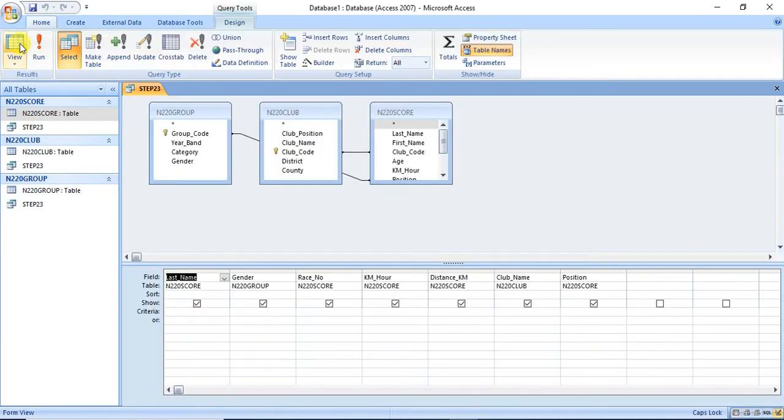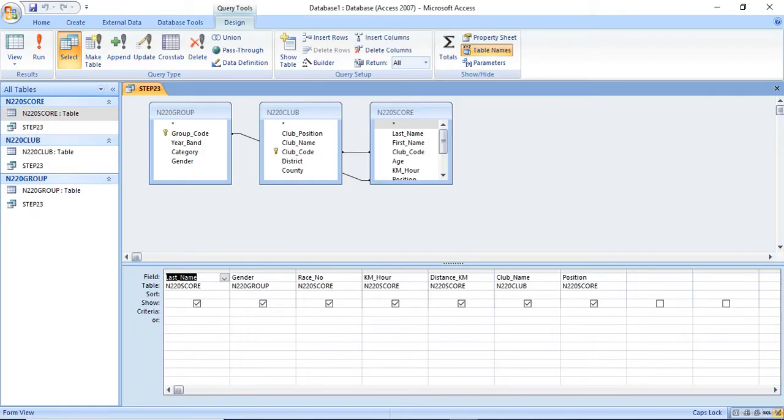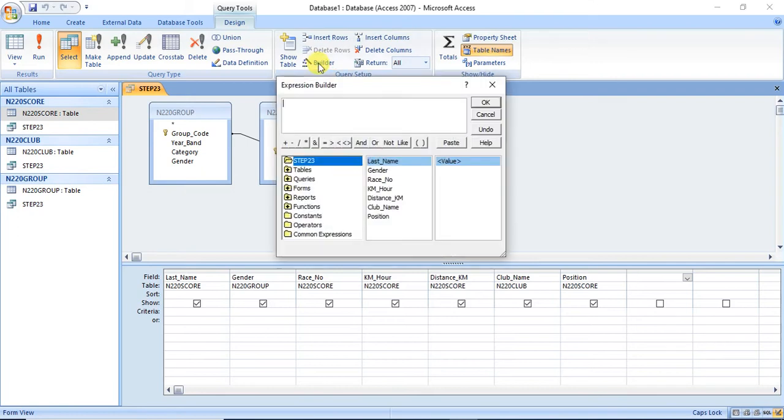Now what to do? I have to go to the design and check my question paper. Contains a new field called total time, calculated at runtime. This field will multiply km hour by distance km and divide this by 1440. Format this to be in HMS. Okay. Now here is the first empty field after position as its location, and I have to click on builder.